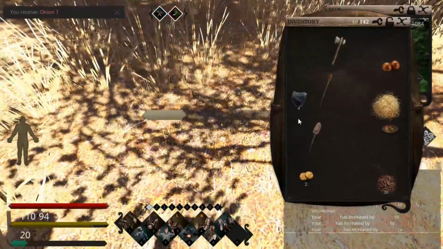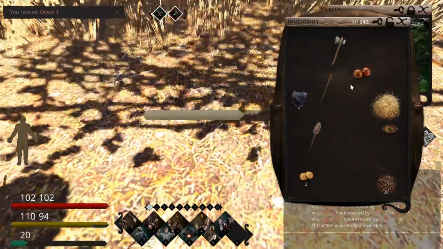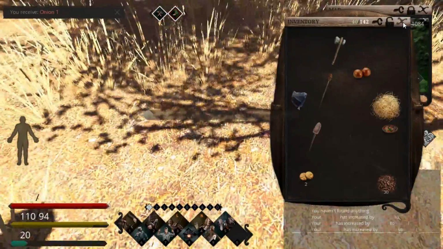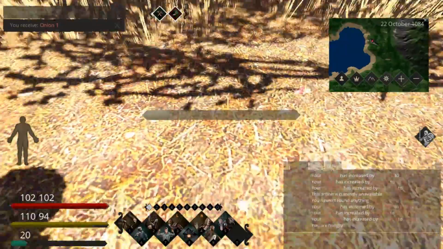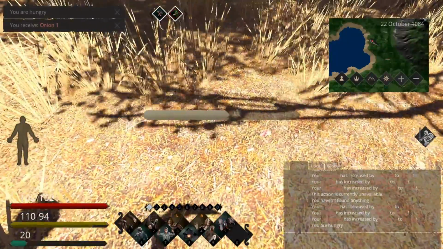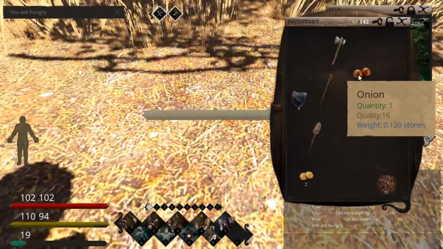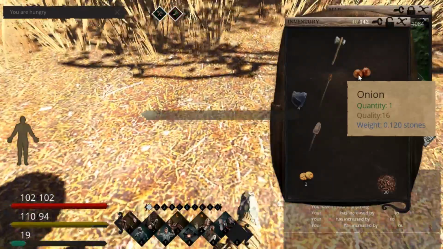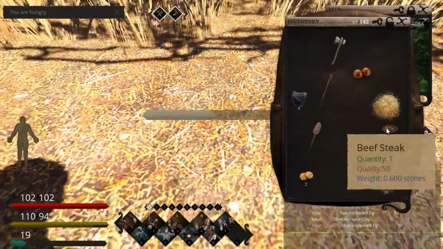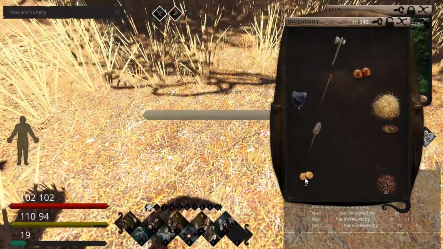I got an onion! Yeah! But I need seeds. That's awesome, though. I got an onion. At least we found something. I think it would give me 16 hunger. I think that's what it said. Alright. Yeah, give me 16 hunger. Alright, that's good. Right, compared to this, it's 50. The cookies are, well, 50.